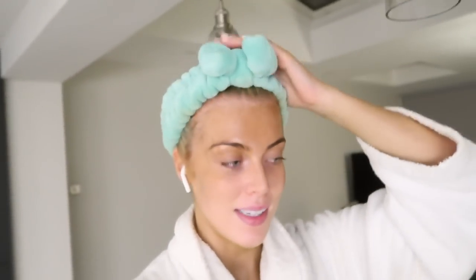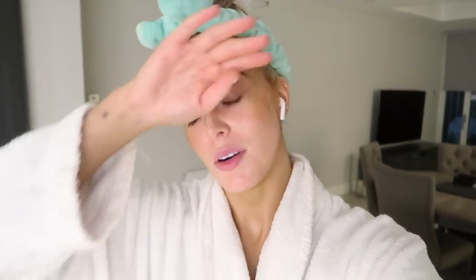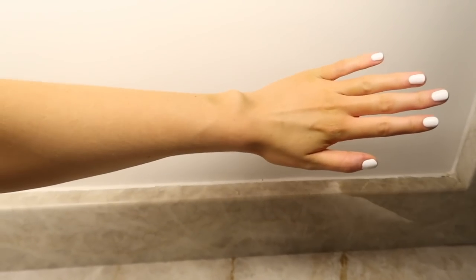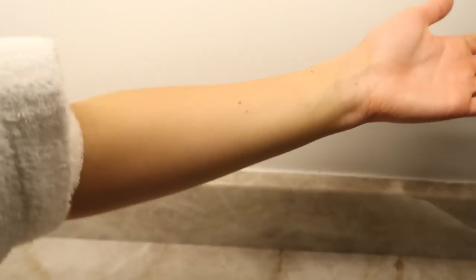Okay, I need to bring this downstairs because, by the way, I know I look absolutely crazy. This is the process, okay? But everyone's asleep, so I was talking quietly in my last clip, I think. That's the sink, because Tom's asleep in the room and Gav is asleep upstairs, so I don't want to be talking too loud. But yeah, I just did my tan. I'm going to talk you through the face situation in a minute, but trust me, it works. I'll show it in the bathroom in the same light that I had my arm before, so you can properly tell the difference, and then I'll show it again in the morning.